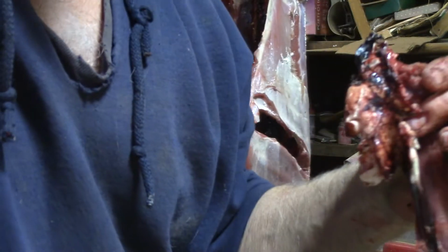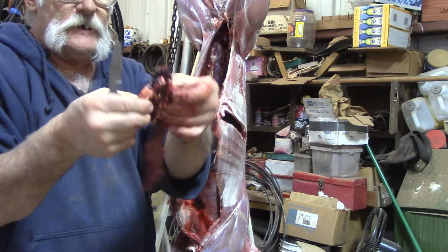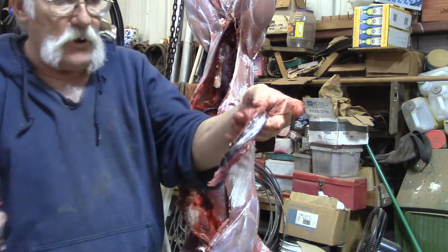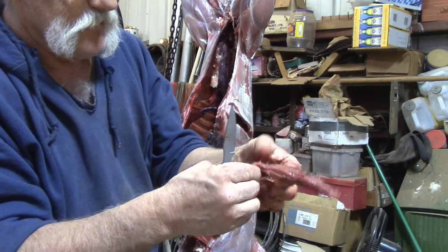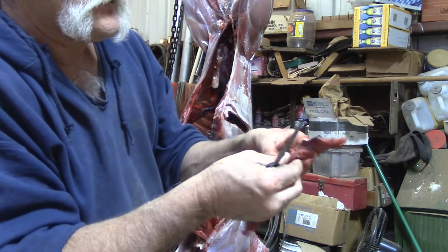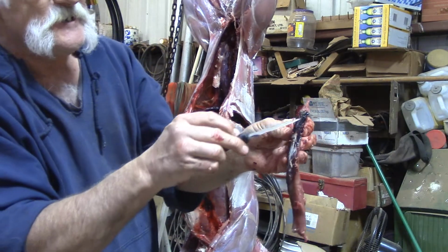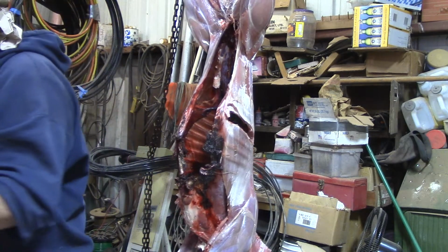Let me back the camera up a little bit at this point. It'll be easier to see what's going on. There we go. Got the fat stuck to it, so I'm going to peel that off of it. Not even going to have to really carve it. There we go, and get that dried part. And what you've got is a little chunk of meat, in this case about that big, and that is the tenderloin. And it is, I mean, melt-in-your-mouth tender. Now, because it's been hanging for a few days, it's got this little dried bit on the outside right here. I'll carve that off later, and then that'll be good to go too.